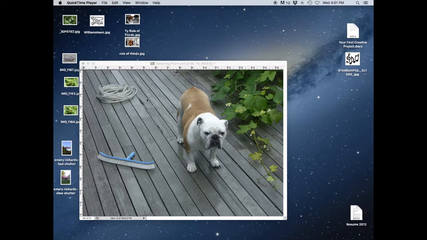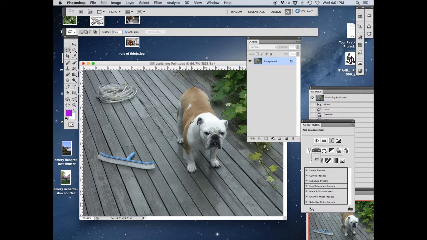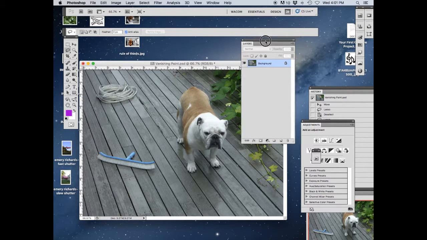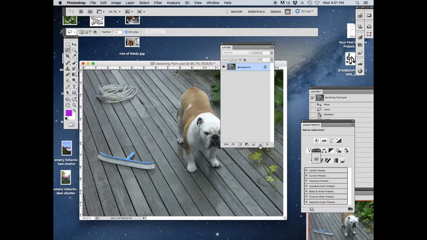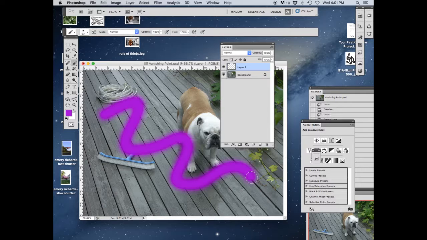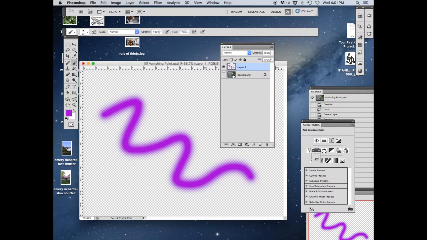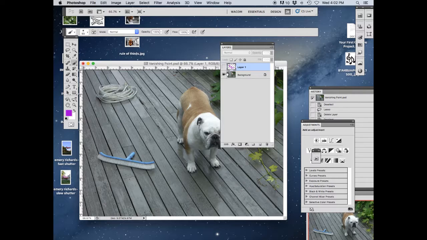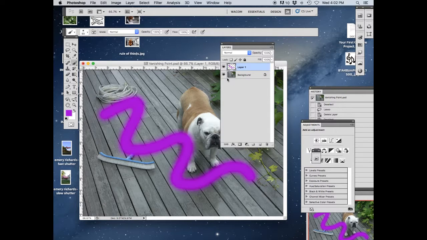Okay, we're back. And the last time we had a video, we went over layers. I gave you the analogy of laying a clear sheet of plastic on top of your photograph. When you have a layer, and I just made a new layer by clicking the new layer button right here, and you draw or make any marks, those marks land on the active layer rather than on the photograph. Okay? And I can get rid of a layer by dragging it down to the trash.